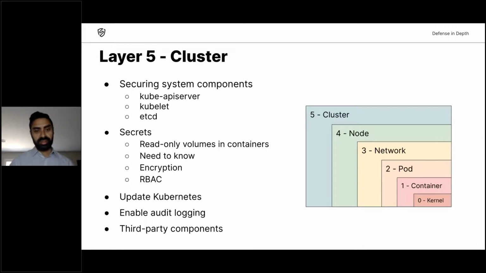For your secrets, you'll want to ensure that secrets are not passed as environment variables and only mounted as read-only volumes in your container. I think it may be more of a convenient thing to pass secrets as environment variables, but it's something that is overlooked at times, and a good thing to keep in mind when we're actually storing secrets.